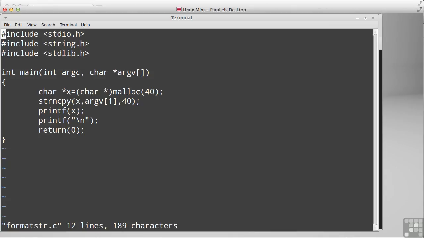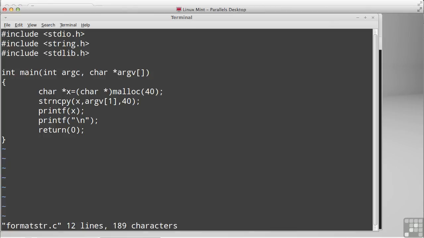We've got the main definition for the function. And then I've got a variable underneath that I'm calling x, and x is a pointer. And I'm not going to get into a lot of detail about pointers, but a pointer is a variable that's actually an address, and it points to a chunk of memory.